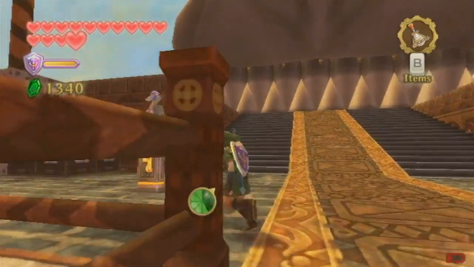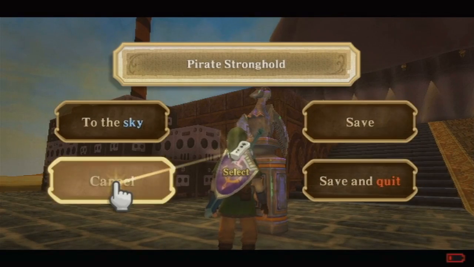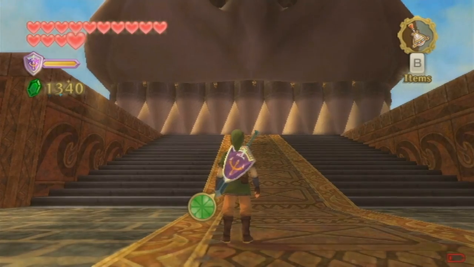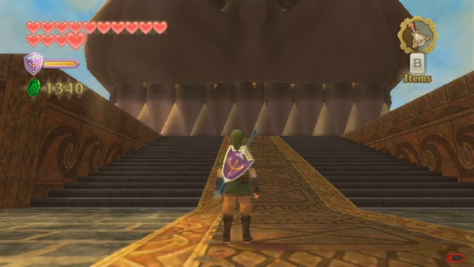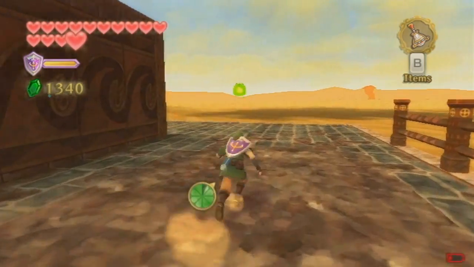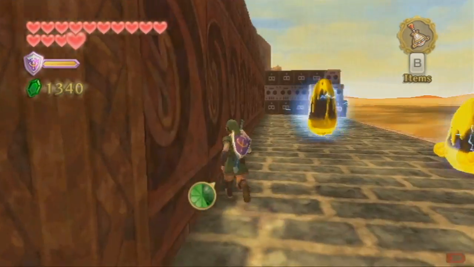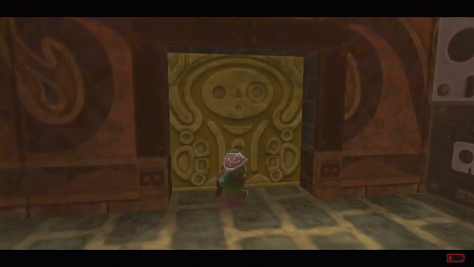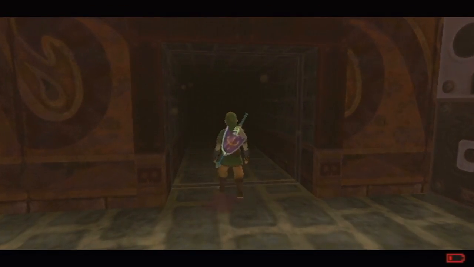Alright, so of course, another bird statue here. Might as well go ahead and hit this one up. Now, obviously, straight ahead looks like the place you'd want to go, but it's blocked off by those giant teeth. So we're going to have to head around a bit. And there's going to be a couple Chuchus that pop up here, but stay against the wall and they won't bother you at all. Then once we head in this door, we'll enter the actual stronghold.